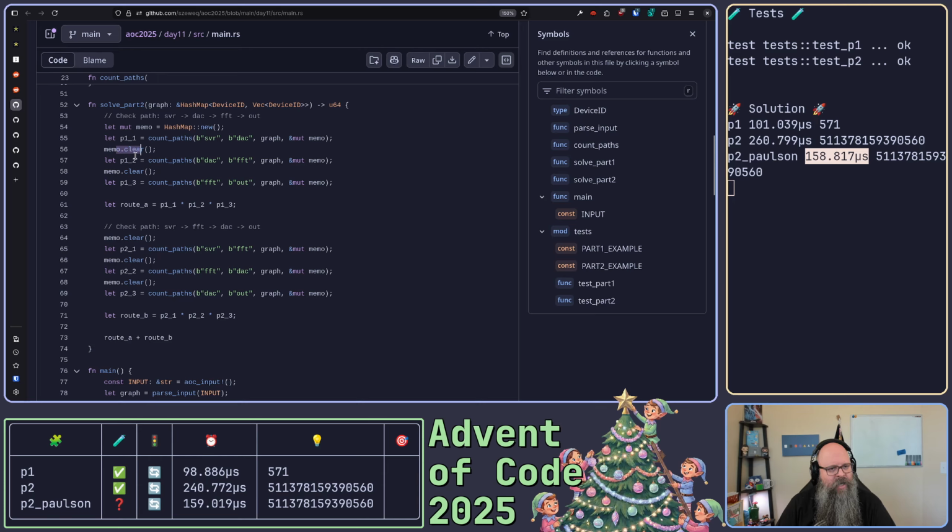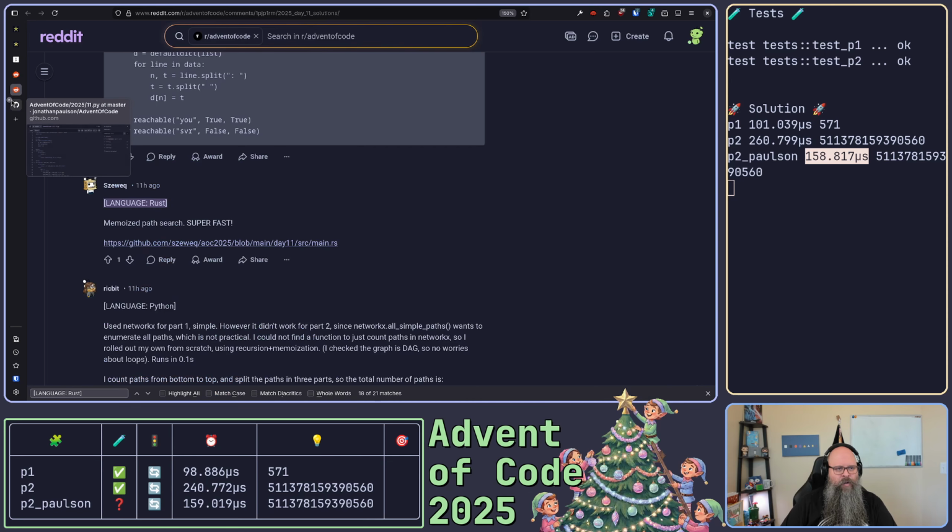Yeah, no, you actually can't reuse the memo here. So notice how they do clear after each of these. It's because, again, the graph is directed. So one of these is going to produce incorrect results, and by incorrect I mean it will be a big fat bunch of zeros, and so you'll no longer get the correct answer. So you have to use a new memo on each one.